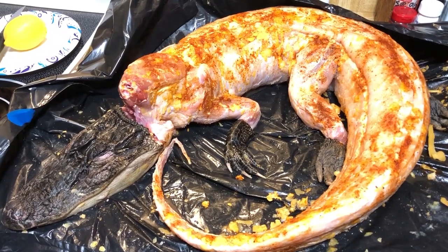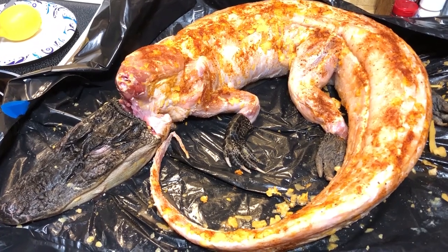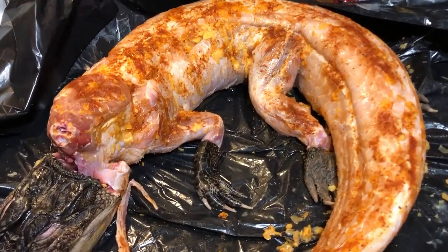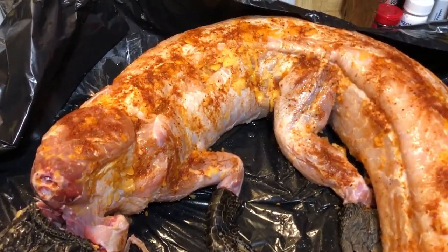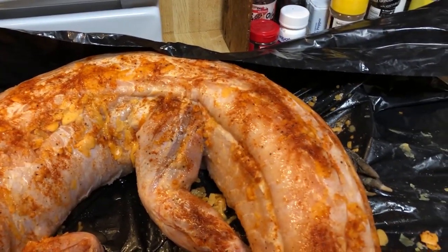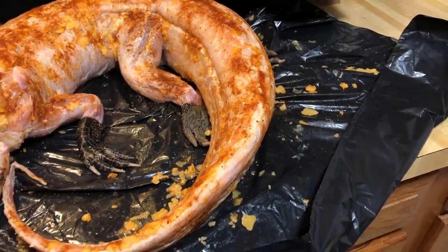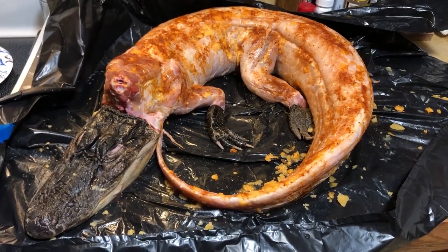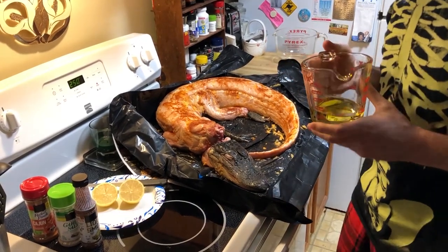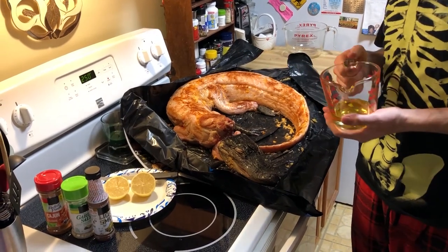The gator has been stewing in its own juices overnight for about 5 hours. And this is the result. Now we're going to prepare a baste before it goes into the oven. I've got half a cup of olive oil here, and we are going to use this as the base for the marinade that we're going to baste over top of the alligator.